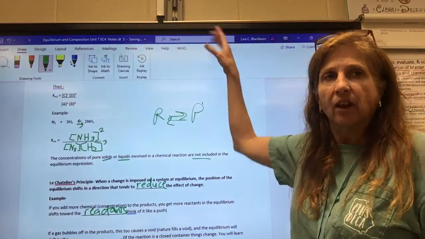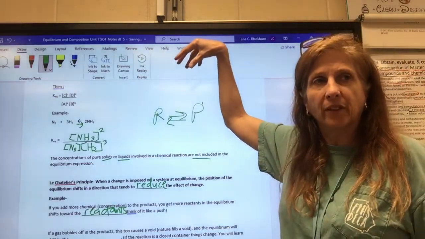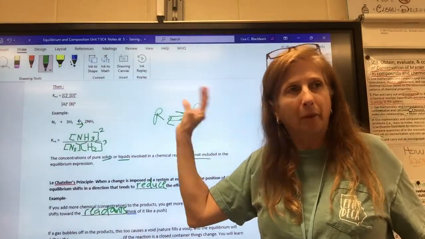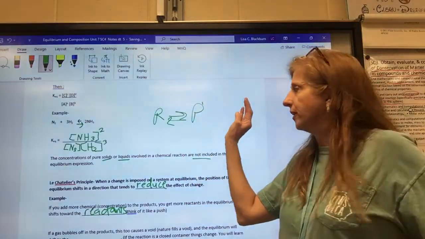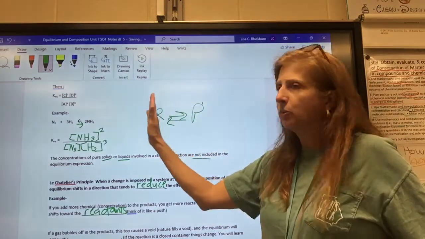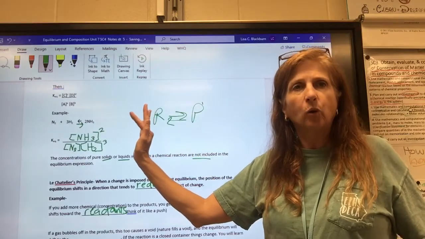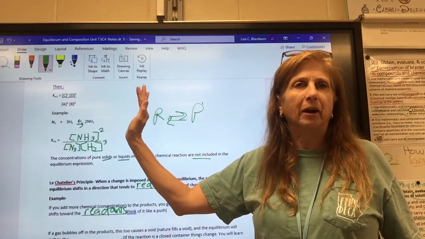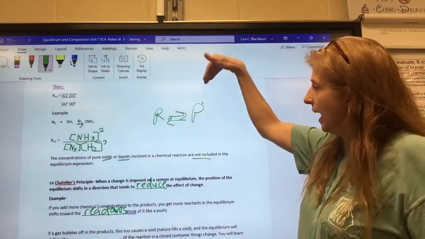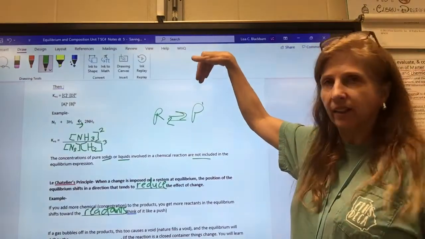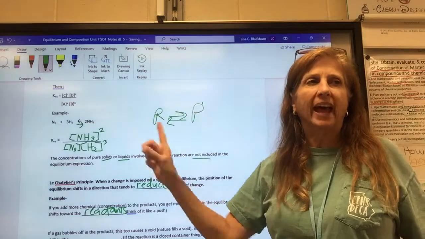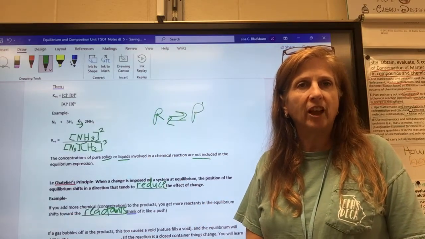Too many products. So it'd be like if you had two rooms. Say there's a party and everybody's in one room. And it's just awful. People are bumping into each other. You can't breathe as often. Awful. So some people will leave that overcrowded party room and go to the less crowded party room, right? Oh, it's cooler in there. You can get a breath. Nobody's running into you and spilling your drink, right? So this is the party. You add more products, then they're crowded. They don't like that. The equilibrium will shift and make more reactants. Does that make sense to you?